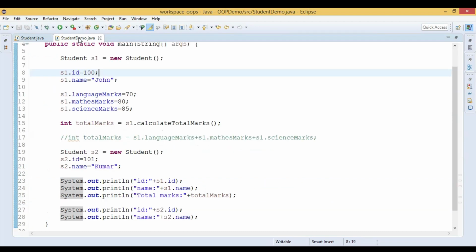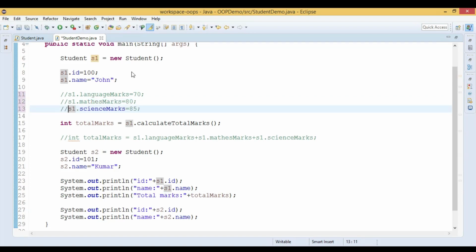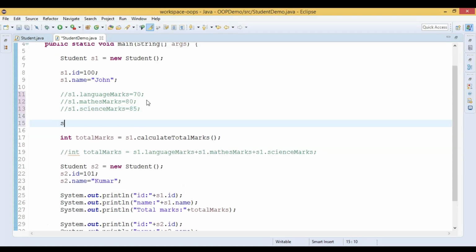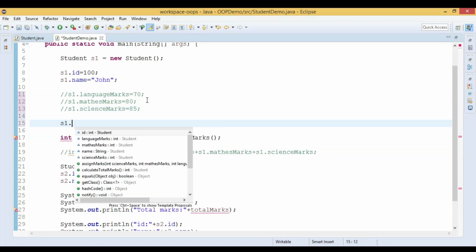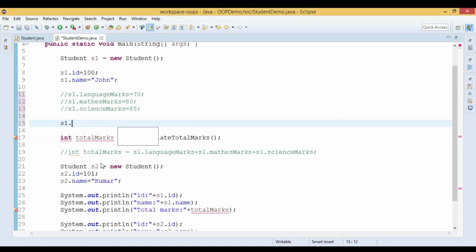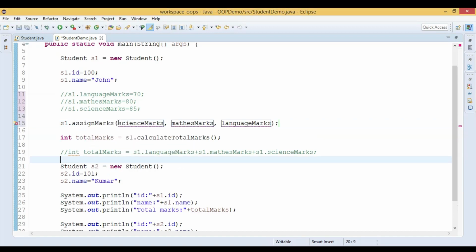Now let us call this method from the student demo class. So how to call this? We can comment line number 11, line number 12, and line number 13. And now we can call this method: s1.assignMarks, and we can pass the values.